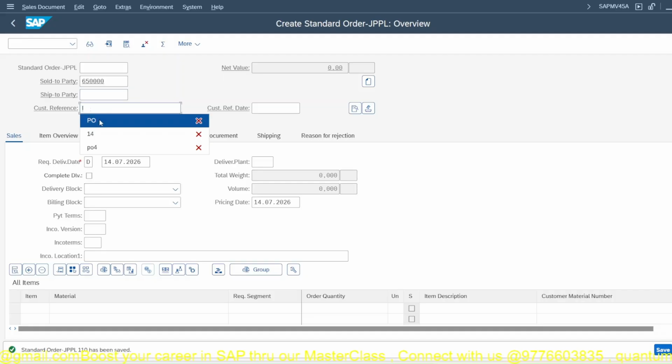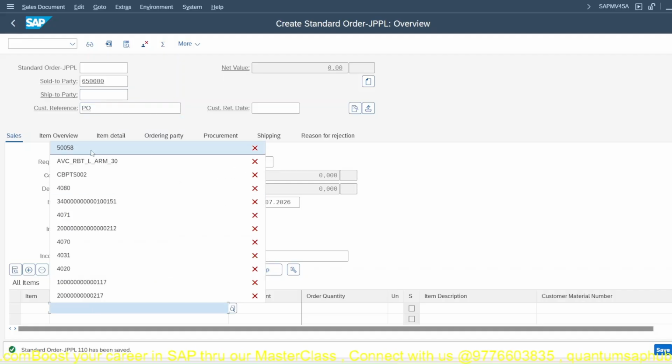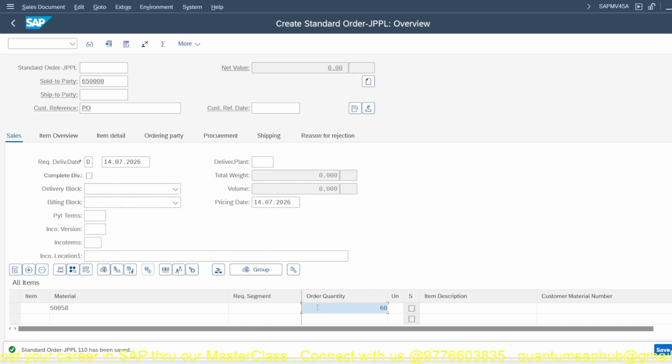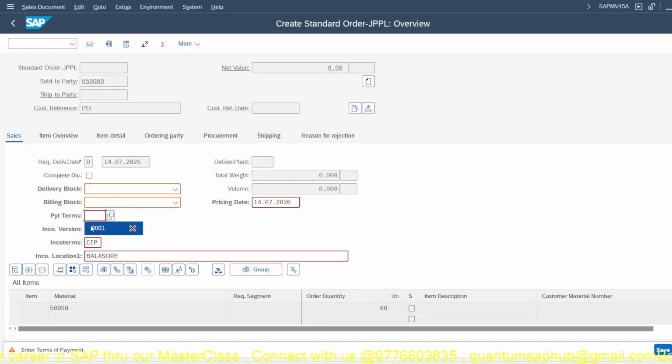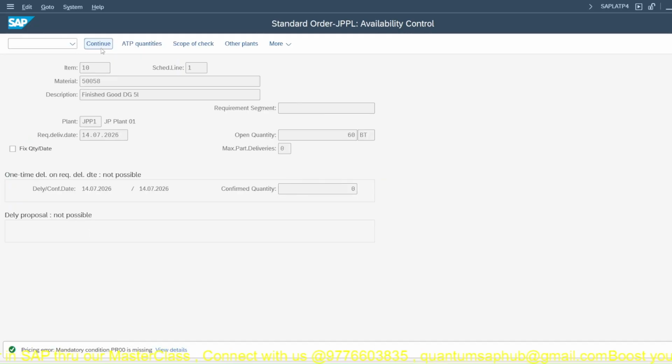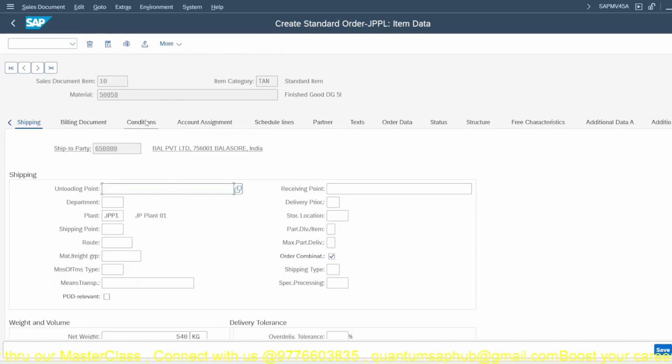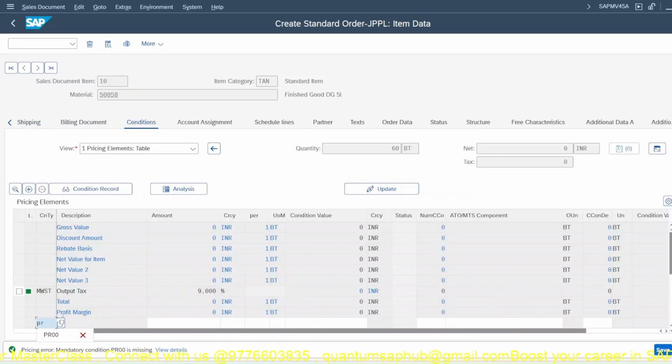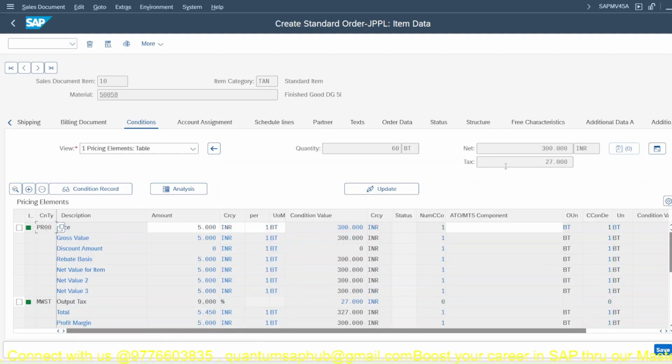So when we create another one, let us see whether this was 60 bottles. So here enter, continue, and put a pricing PR00, 5,000 becomes 3 lakhs. Another 50,000.